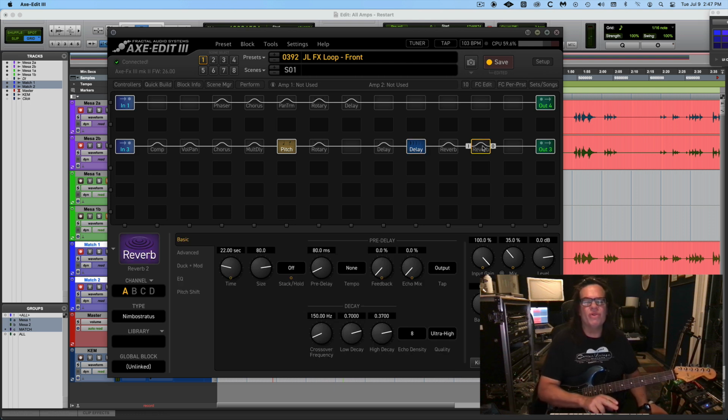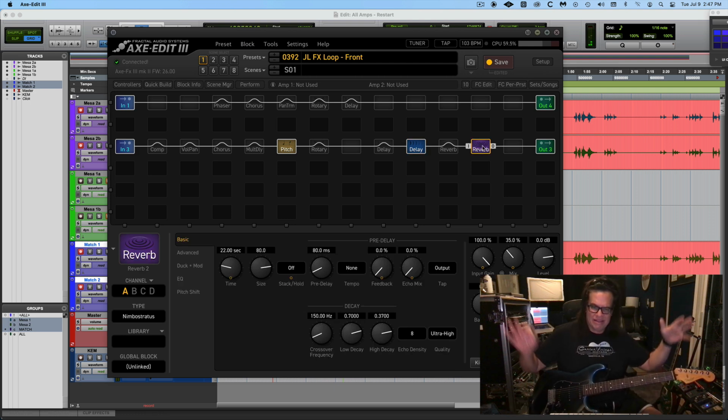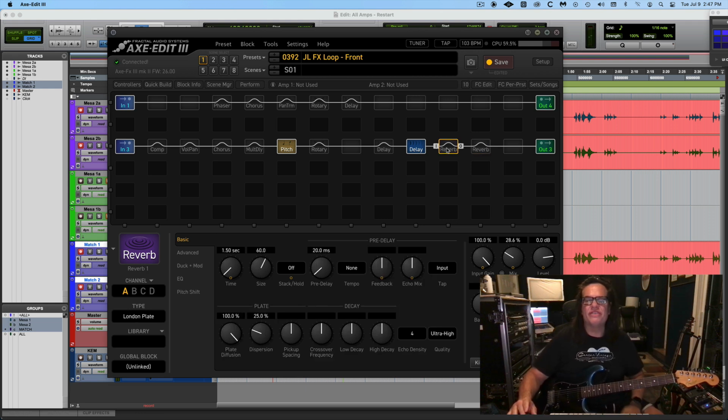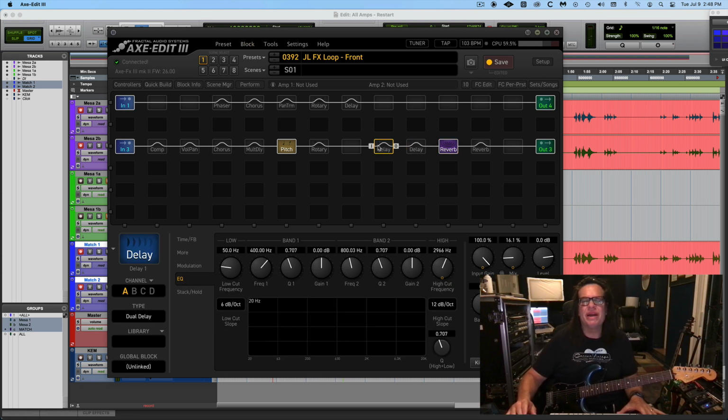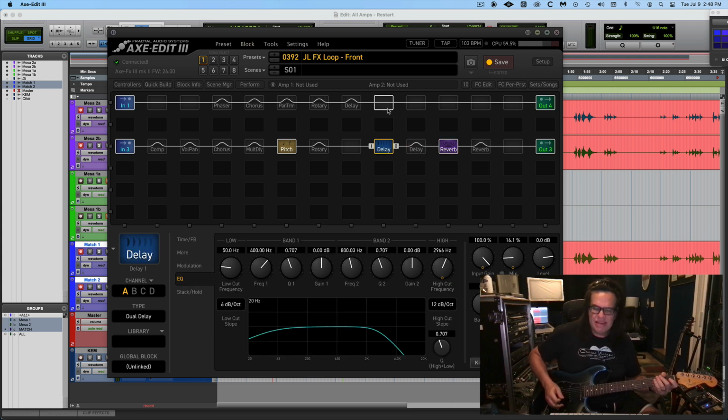And here's the old reverb. That's kind of the church guitar guy reverb. Here's London Plate. Let me go back, get rid of Mind Guy. Let's go to just the dual.